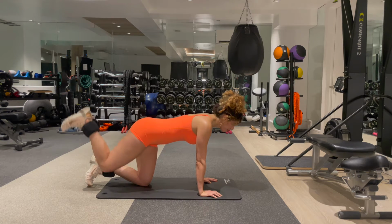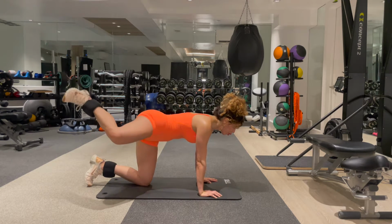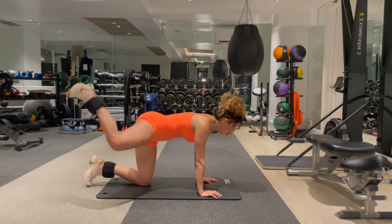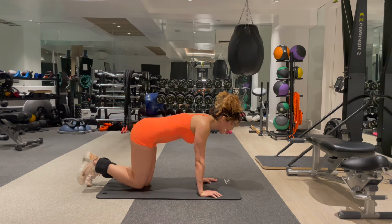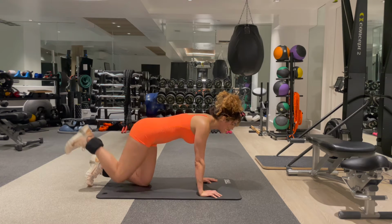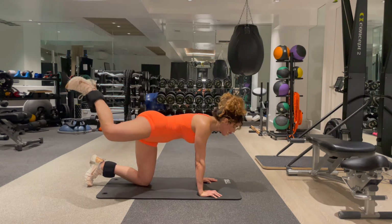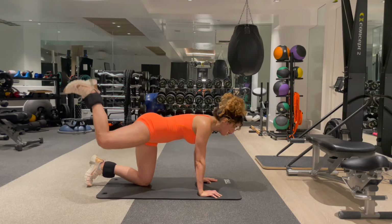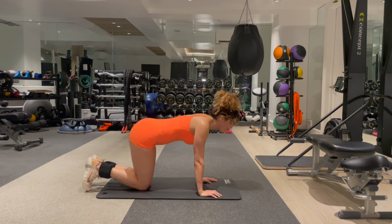5, glute should be feeling this, should be feeling this in the hip as well. Working on opening up that hip. 6, getting more range of motion in the hip joint here. Open out to the side, back up, and down.